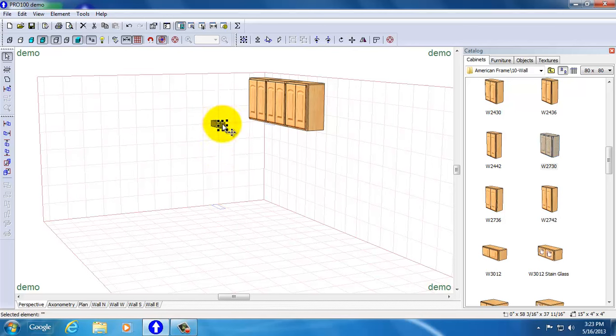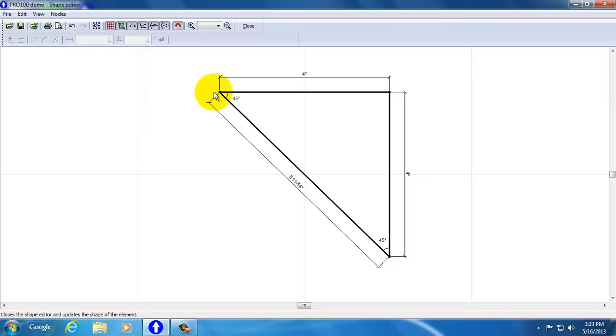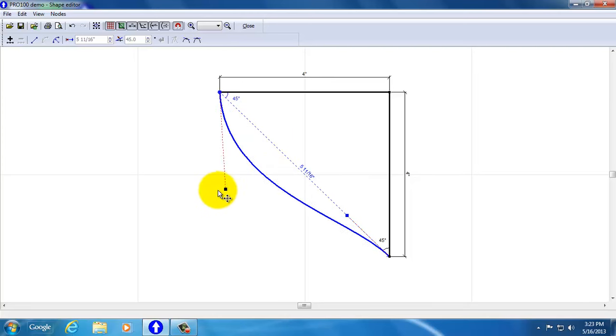So I'm going to right click on that new object and then go to shape. And I'm going to select the bottom side and I will delete it. Now I'm going to change the straight side that's 5 11/16 of an inch. I'm going to change it from a straight side to a curve by clicking this button after selecting it. You'll notice that it has these grab points which I can move, which changes the shape of the curve. You can use this tool to create a custom profile for your molding.